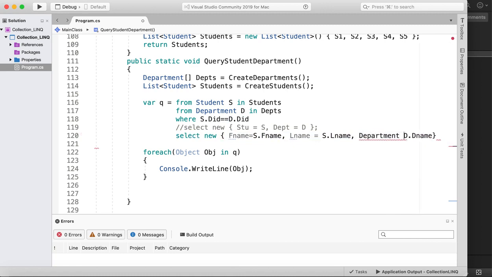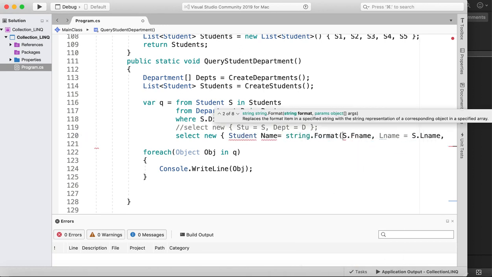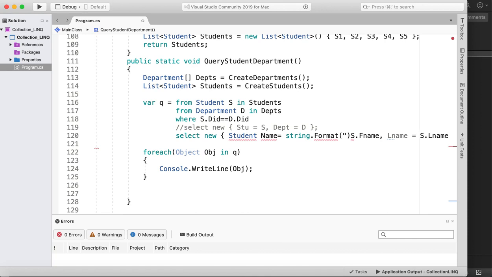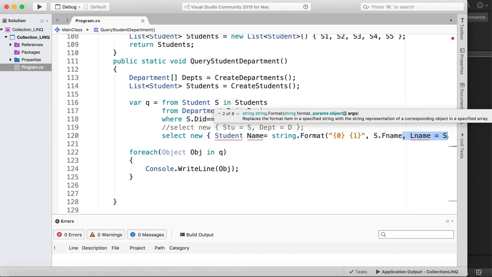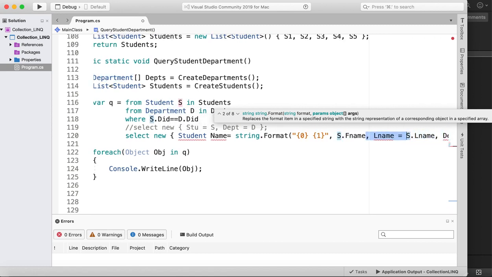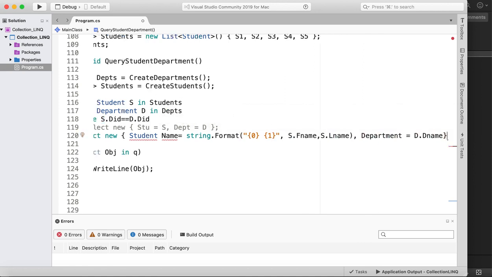You can do that, or you can say, for example, I want student name equals string.format, and the format will be like student first name, space, his last name, and then here you would say as.firstName and as.lastName.